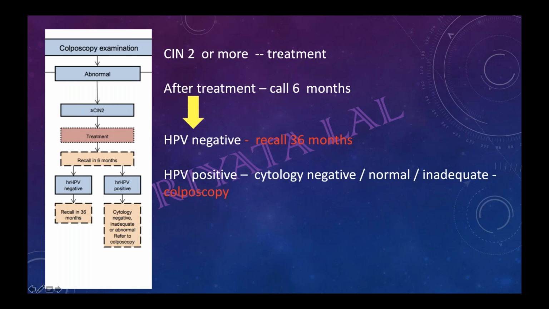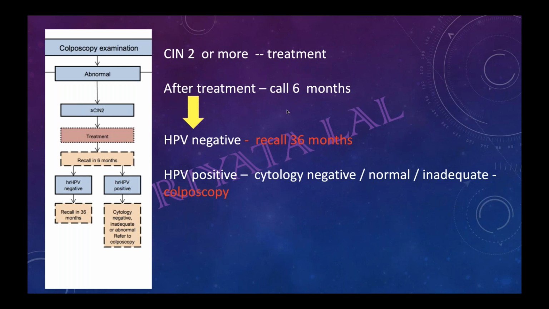So now we have done treatment. After this treatment we will send this patient home, but we have to follow this patient. Any treatment of CIN or CGIN you do, you have to call this patient in 6 months. This is a famous question for your part 2, part 3, everything. So after treatment, please call at 6 months.